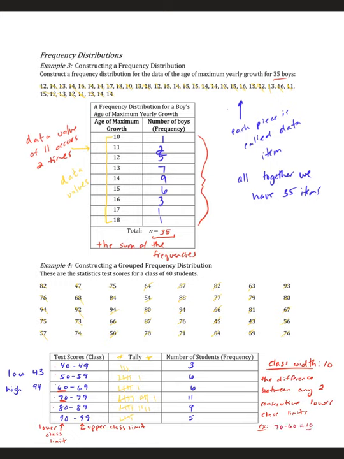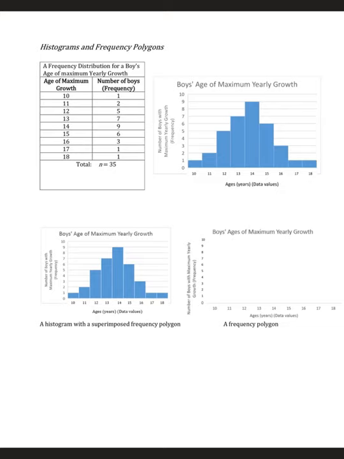That's how we know that the class width would be 10. So on some assignments, it might say create your class width to be 10, or create the class width to be 5, and that tells you how to set up your classes here. Okay, moving on. A couple slides ago, from 40 to 49, we knew that there was 3 because this class width here was the next page.